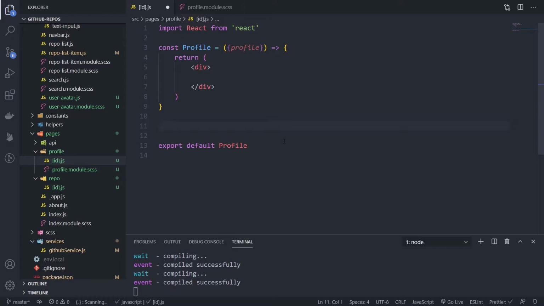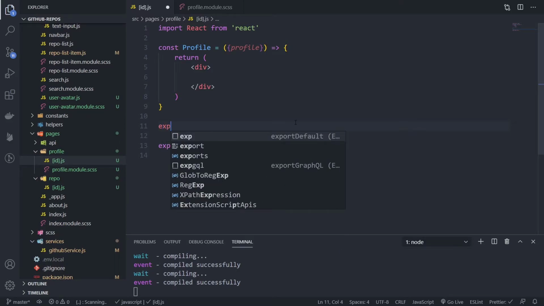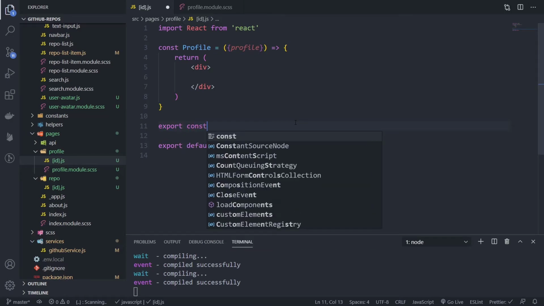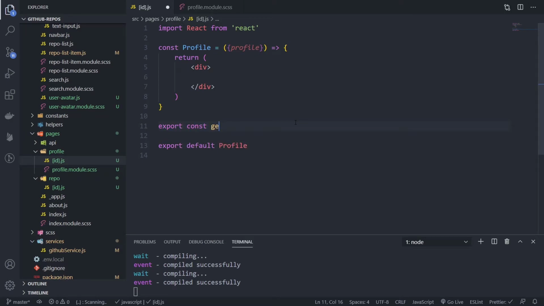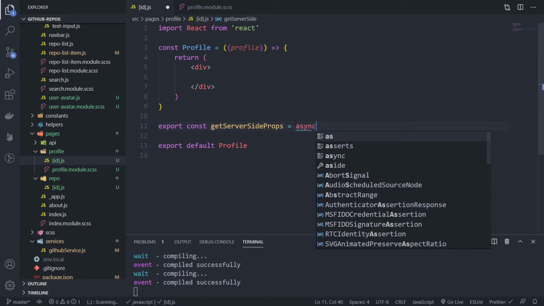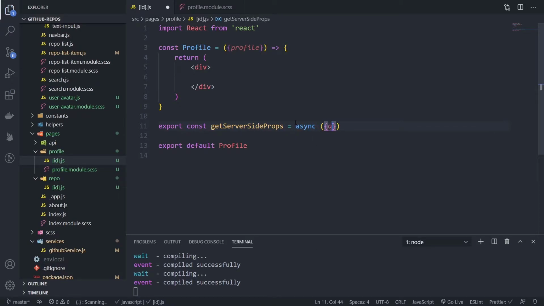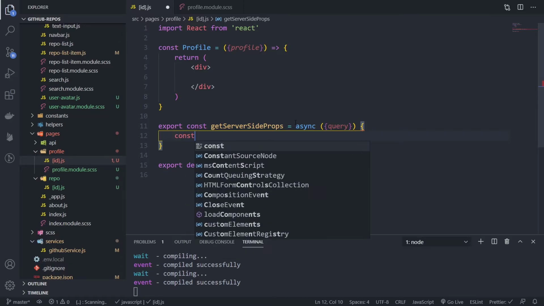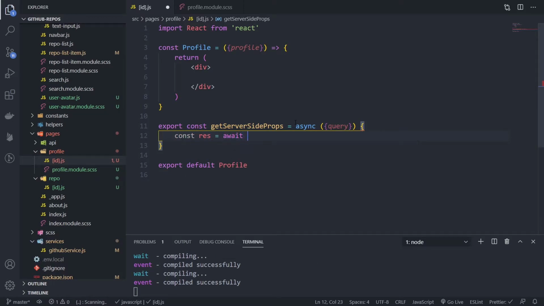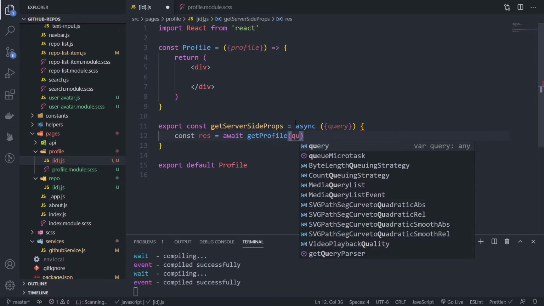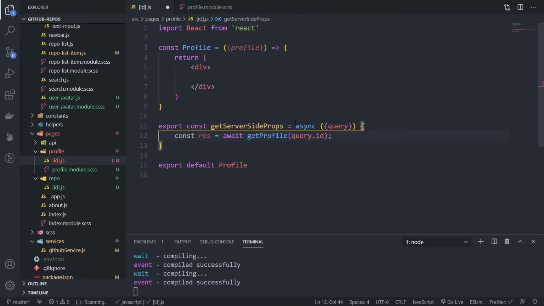This component will be server-side rendered, and here we need to use export const, the same as we did in the main page, getServerSideProps function, and here we will actually need a query, because in the query we have a profile ID, and we make a call here to the getProfile from GitHub service, and from query we access the ID.